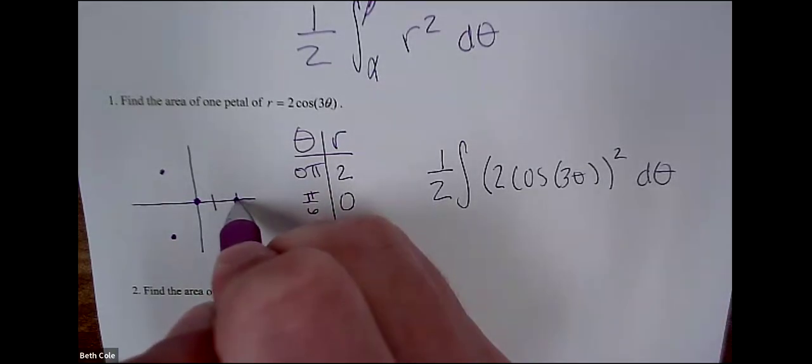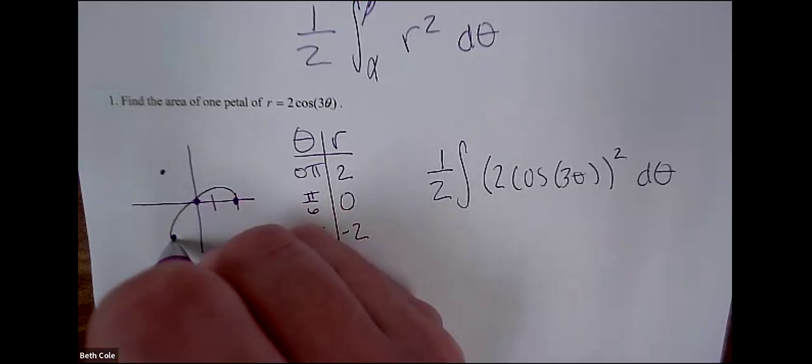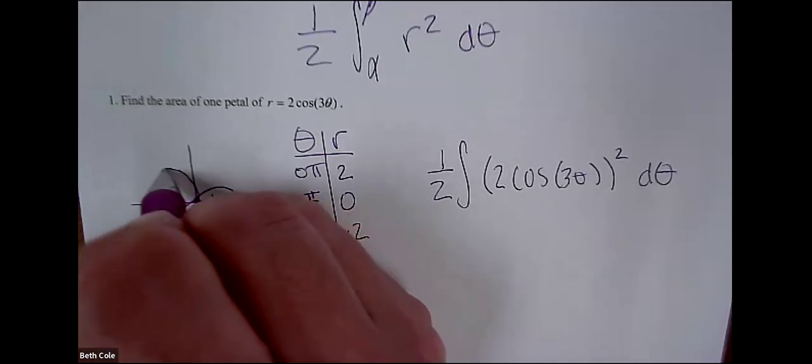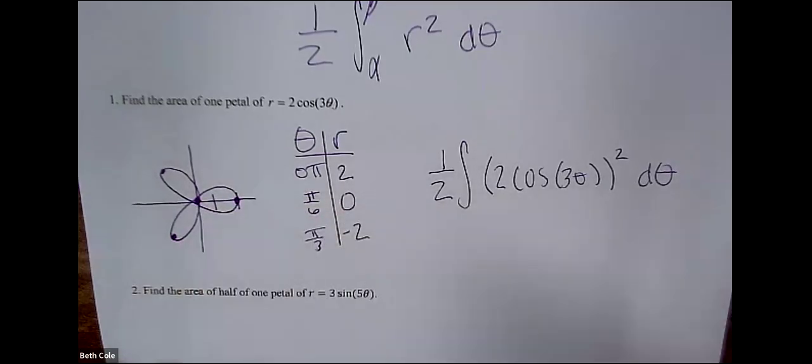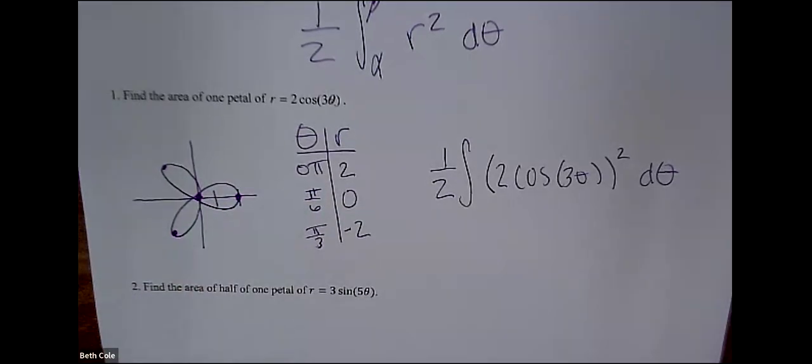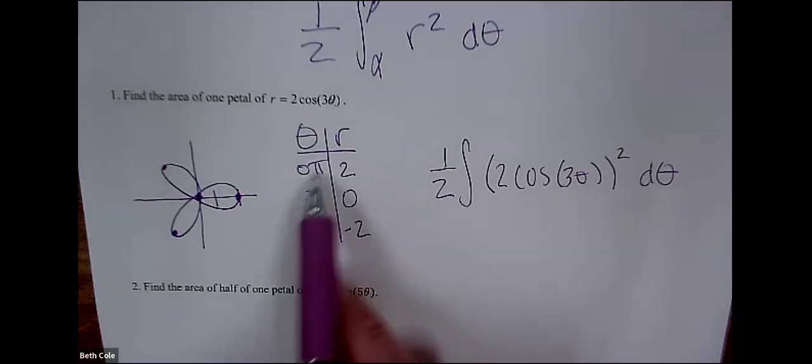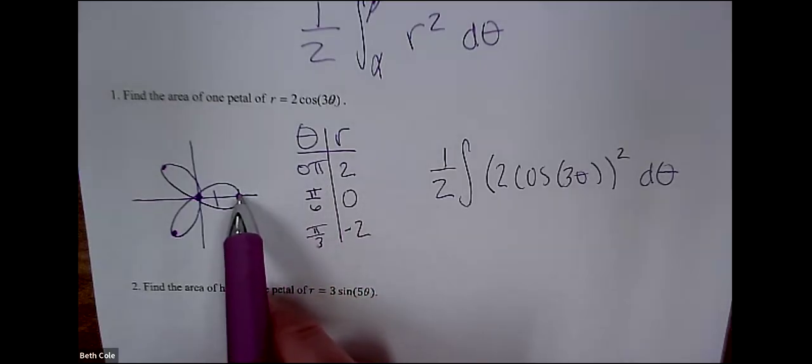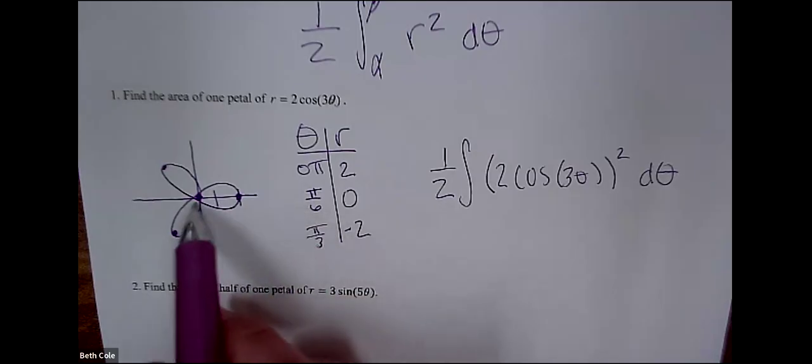All right. So it's going to go like this. We're going to get our first petal, second petal, third petal, and come back to where we started. Good enough. We just need to get our boundaries, right? Now we want the area of one petal. If we go from 0 pi, which is right here, you're going to kind of have to watch me point to it, to pi over 6.